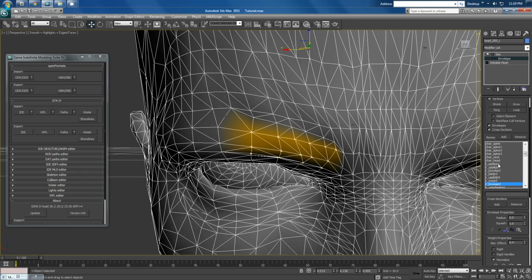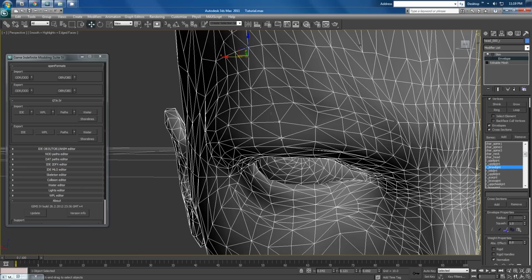After doing so, let's go to the next part of the eyebrow, which is this part. You want to leave these selected so you can see exactly where you are. After doing so, select the rest of the eyebrow.